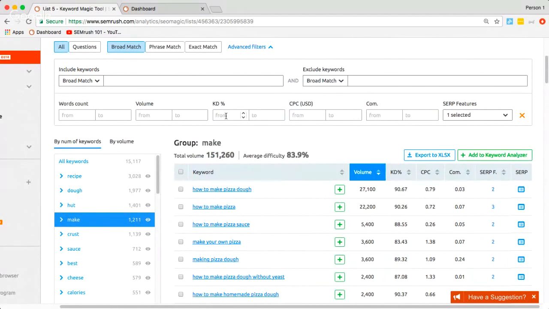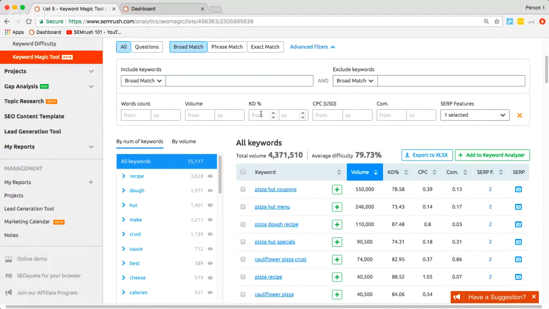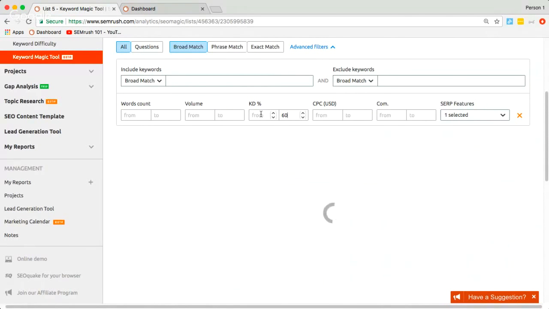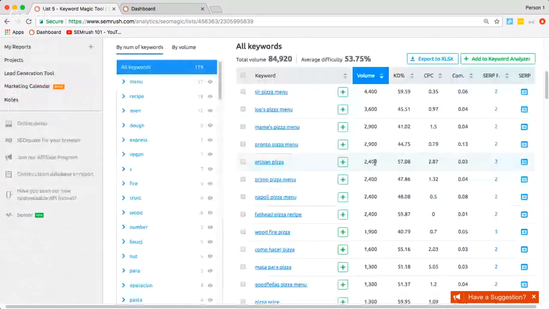So I'm going to rank this from 0 to 60. Oh no, don't do that. So now it's showing me the list of keywords I had prior, filtered in a different way. So now I know, based around the KD of 60, what are those keywords that are below 60% for the keyword difficulty?